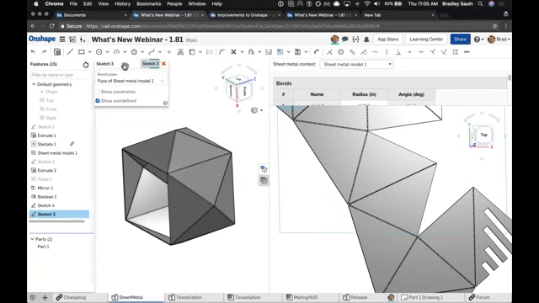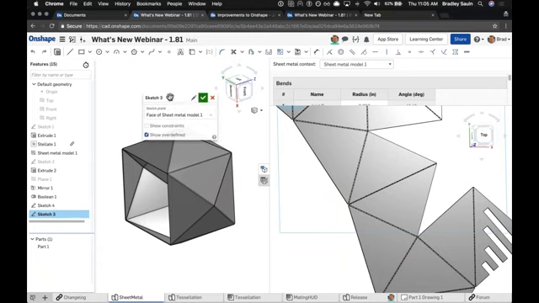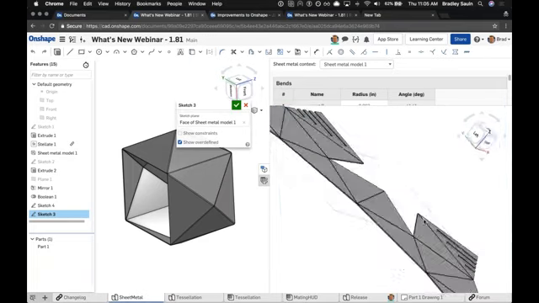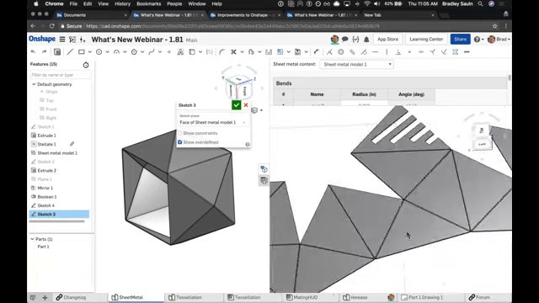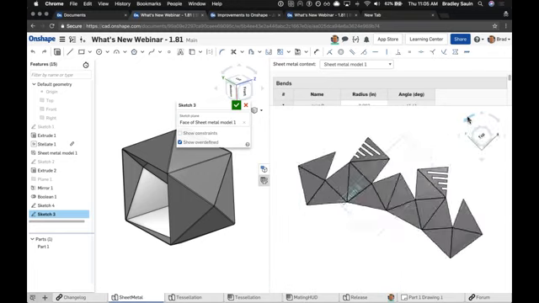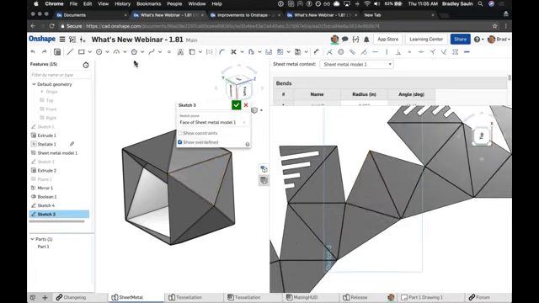I can hit the Shift S hotkey, or even use our toolbar dialog to create a sketch on these main components. So I think what I want to do is get a nice top view. We'll rotate it a little bit. I'm not going to dimension things too much, but I'm going to get a nice 3-point arc on my design.